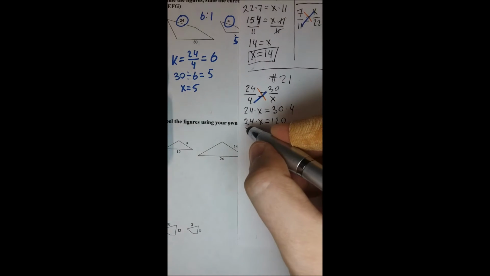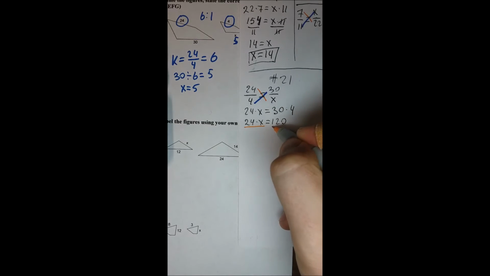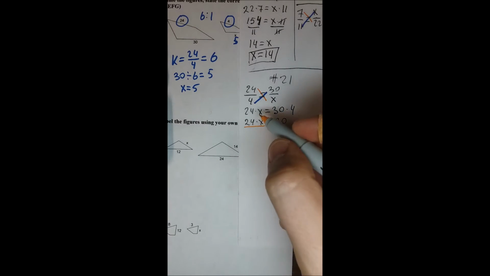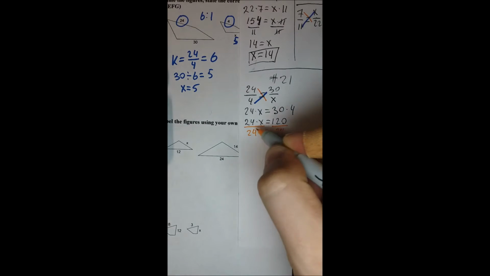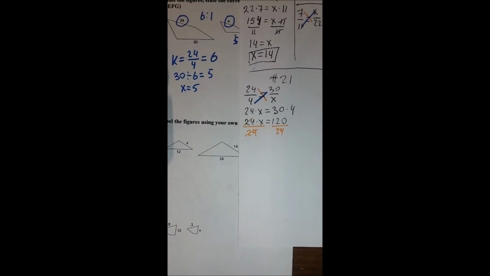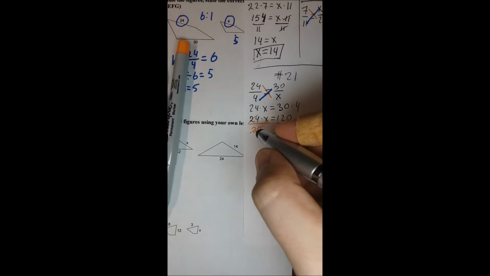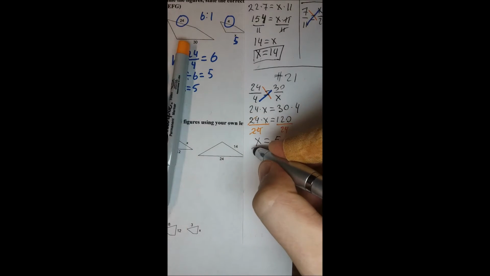And now we divide both sides by, well, we don't know what x is, but we know that there's 24 attached to it. So if it's 24 times x, if there's multiplication, to undo it, you do division. So divide both sides by 24. You want 24 to disappear from the left. And let's see, 120, divide that by 24. So x equals 5. And there you go.